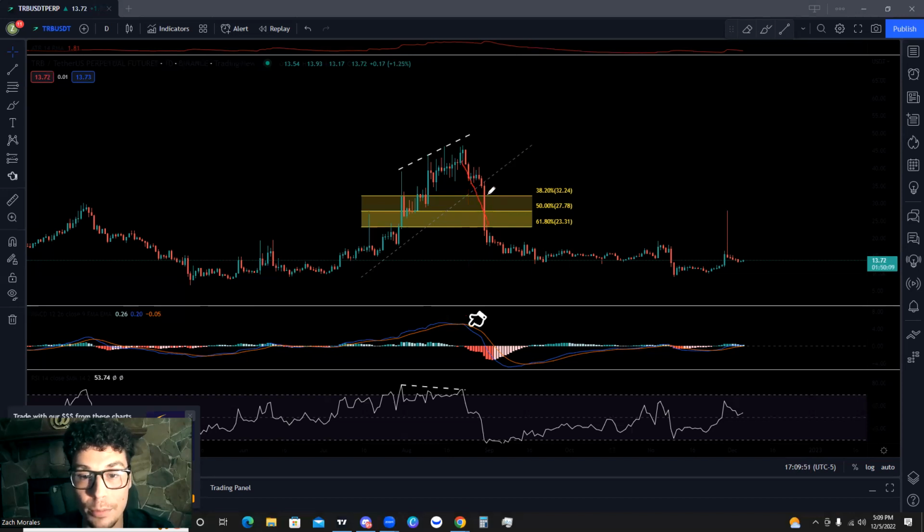Now, if we would have found support here, here, or here, all right, then that could have been a signal to possibly get back in. And we would have looked to combine the MACD and the relative strength index for extra confidence and an extra edge in the play to see whether or not we truly were having a retracement and a continuation, or just a reversal and a downtrend. In this case, we never got the MACD to curl back above the orange line. We never got bullish. Nothing really looked bullish on the relative strength index over here.